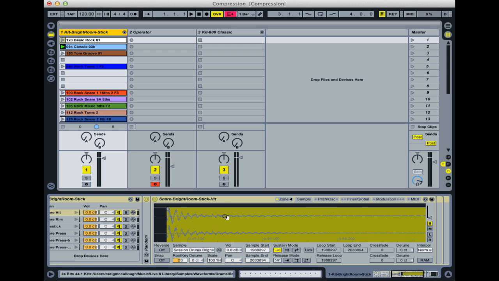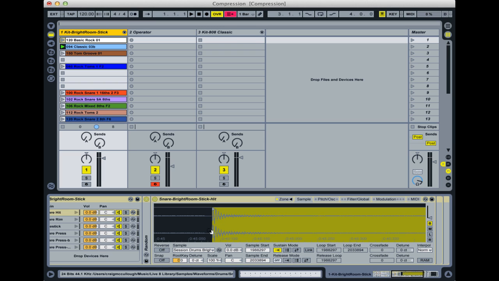So most of the sound that you hear at the end is just that kind of reverberating sound, and it's certainly not the loudest part of the sound by any stretch. As we get into compressing, we'll see how we can bring that volume up. And that's effectively what we're doing in compression, is we're reducing the amount of dynamic range. And that means the difference between the loudest and quietest part of the sound. So really we're just wanting to compress it or squash it down so that these louder parts are not as far away from these quieter parts, and then we can turn the overall level up and hear all of it a lot better.